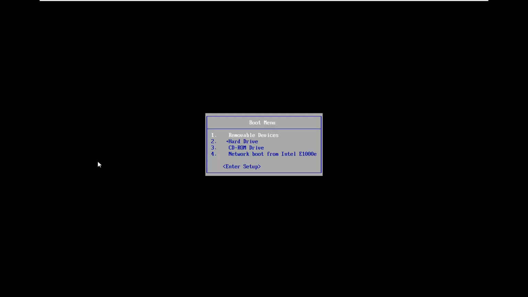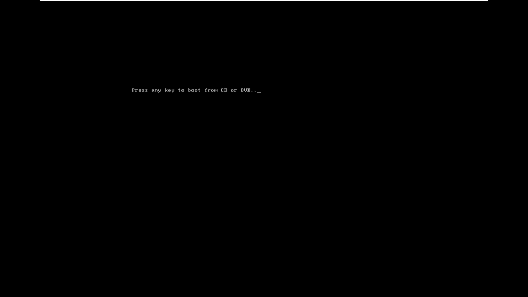But anyway, in the boot menu here, we're going to use our arrow keys and go down to CD-ROM drive. Even though it is a DVD, in my case it shows up as a CD-ROM, but it is a DVD, in fact, and I've already inserted it into my optical drive. Again, you would do that before you boot up your computer, and then you would try and boot from it. So you have to have it all in your computer in order to boot from it, which I think makes sense. It's pretty intuitive. So in the boot menu here, I'm going to select my CD-ROM drive, then I press any key to boot from it.